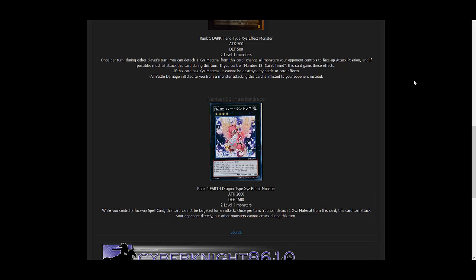It is a rank 4 Earth Dragon type Xyz monster. It has 2,000 attack, 1,500 defense. It requires 2 level 4 monsters to Xyz summon into it. So yes, it is generic. And, as long as you control a face-up spell card, this card cannot be targeted for an attack. Once per turn, you can detach 1 Xyz material from this card. This card can attack your opponent directly, but other monsters cannot attack during this turn.